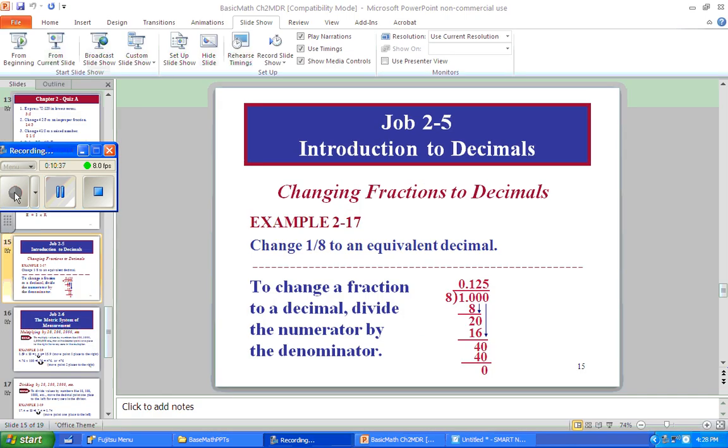All right, our next slide in our book talks about changing fractions to decimals, which is something we do. We're going to take our tape measure measurement and create a decimal from that. If we have 7/8, how can we find out what 7/8 is in decimal? We can divide 7 by 8 possibly. I don't think of it that way, and I'll tell you why.